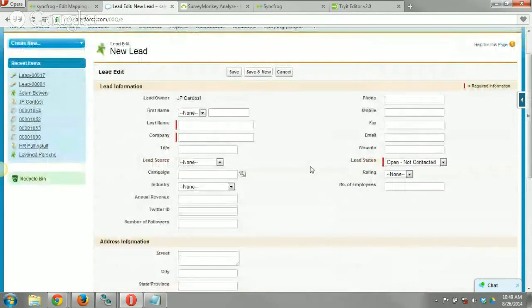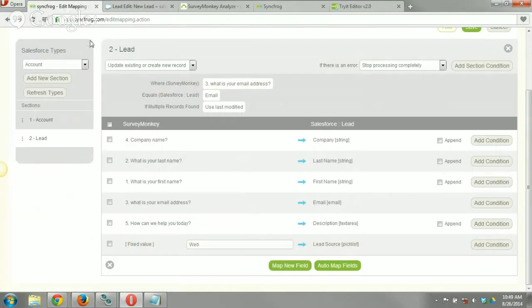So, I mean, that's pretty much all we're asking on our lead create, right? So then we can even have them enrolled automatically into a campaign if we chose to. And again, we could just use a fixed value. Or we've had other people say, what product are you asking about? And they'll have three options. They'll have three different fixed values and using a condition to apply that for each one.